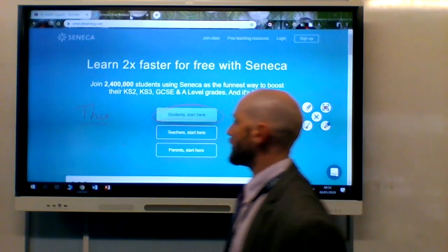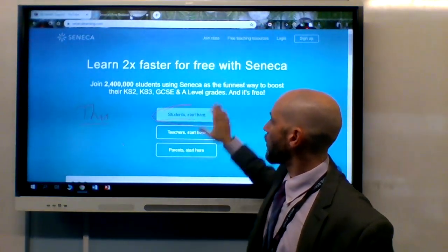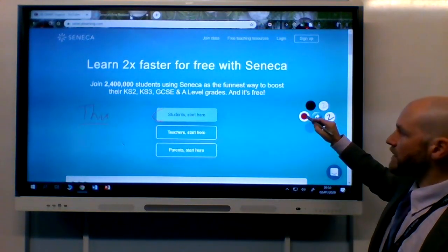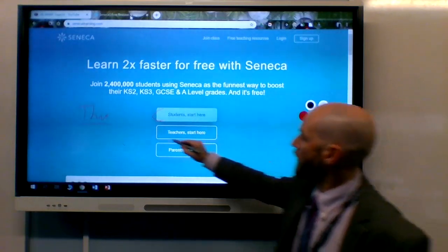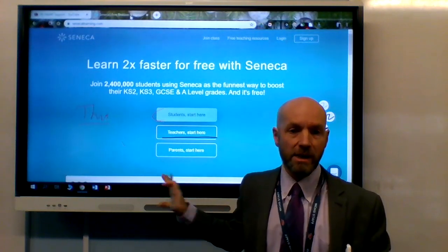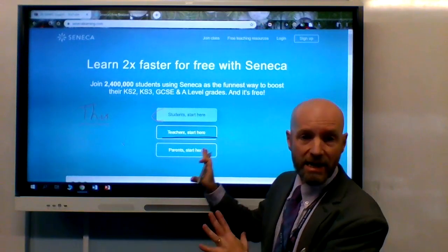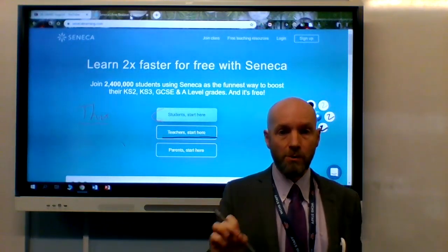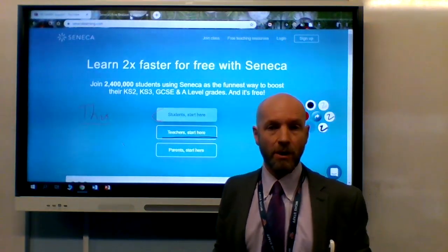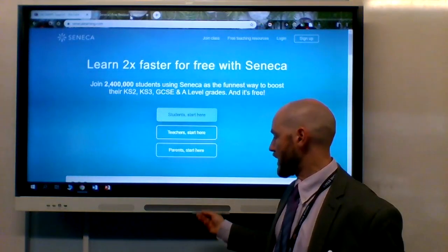Whatever it is that you need to do. Also while you're in that mode you can use your fist or your palm to erase. There are also some simple tools for things like changing the colour and the thickness of the pen. This tool is built into the screen, so it doesn't depend on the connection to the PC — it will work over whatever's on the screen at any time. It will be super reliable, so hopefully you'll find this useful when you need to emphasise something on screen. And as soon as you press that freeze button again, it just disappears — it's gone.